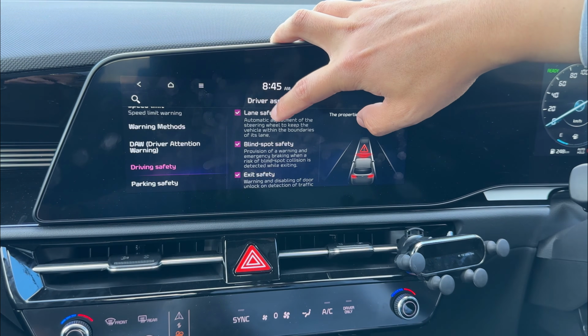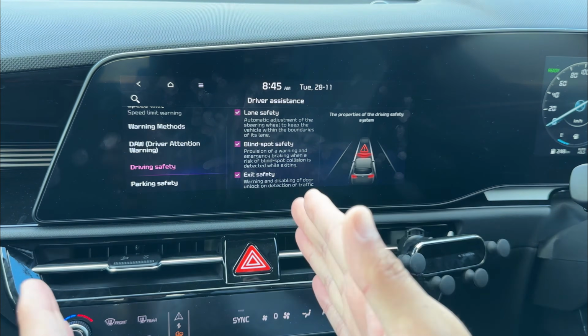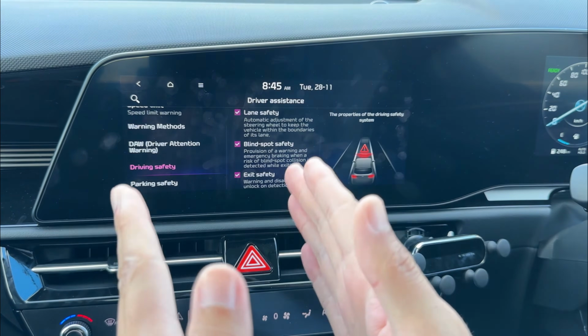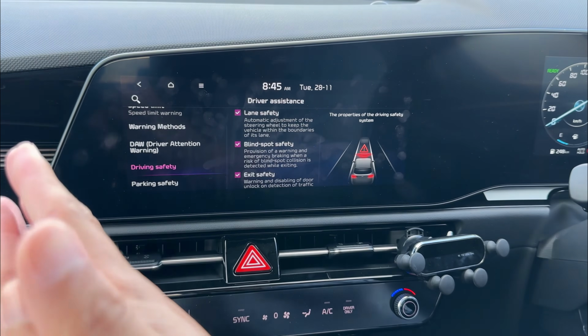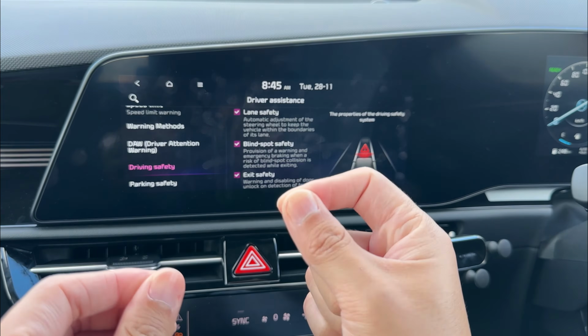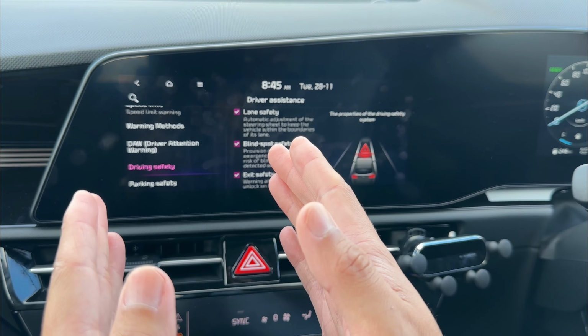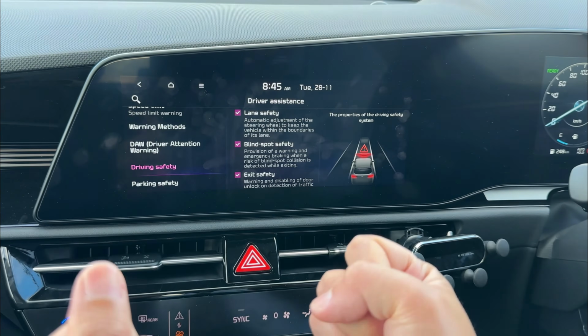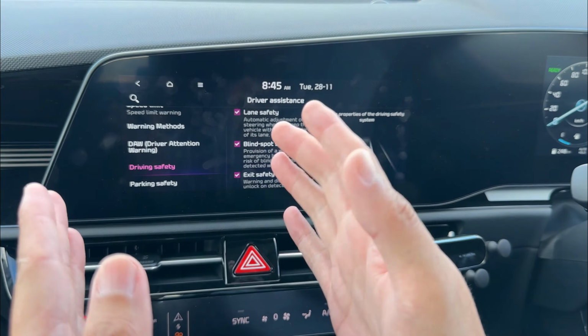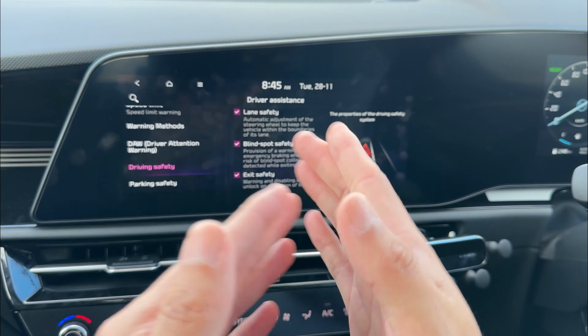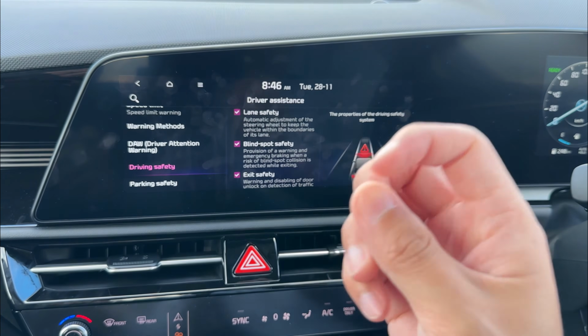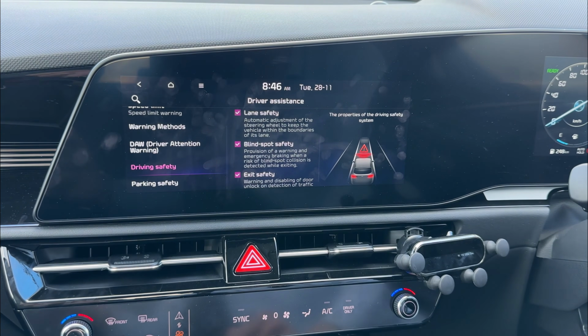Next one is lane safety. Lane safety is your lane departure warning and lane departure assist. That means when you drive over 60 km per hour on the motorway, the vehicle sees the line marking in front of you. If you are going to bounce left or bounce right, before you bounce over the line marking, the steering gives you a very small turn. And while it's turning, if it's still not enough, you can still override it, by the way. You're still the driver, and then it will give you a warning if you go over your line marking. So vibration and small beep sound if you switch them on. So it's up to you whether you want to have it or not.